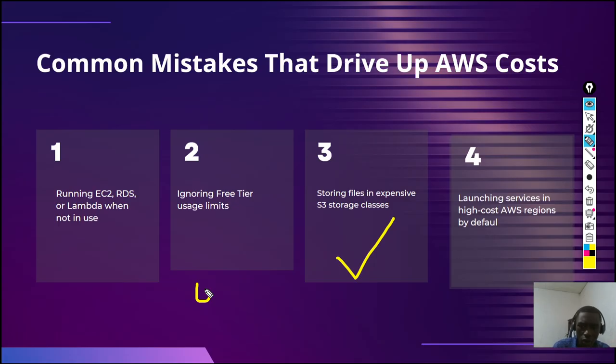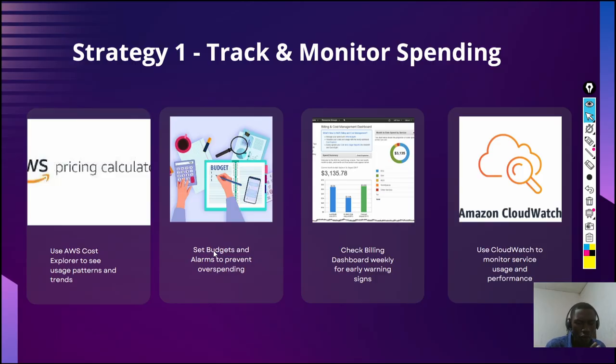So when you are a startup, you don't have a lot of regulatory or compliance issues in your organization that you have to deal with. You can always make sure that you deploy your application in the AWS regions where the amount to pay is least, like North Virginia, right? Those regions have low cost, and not in zones like California, unless you are bound to do that by law, right? So we are now going to look at strategies to reduce your AWS spend.